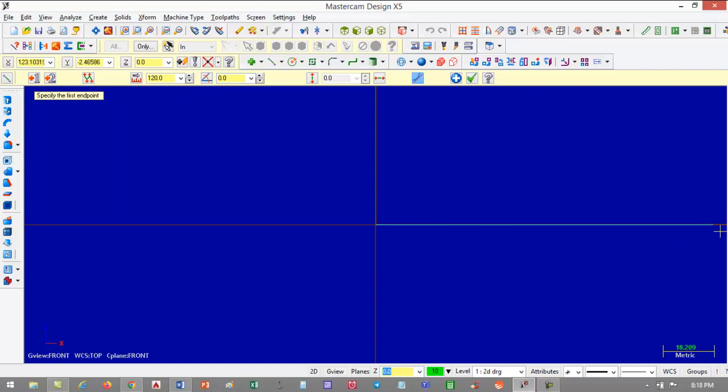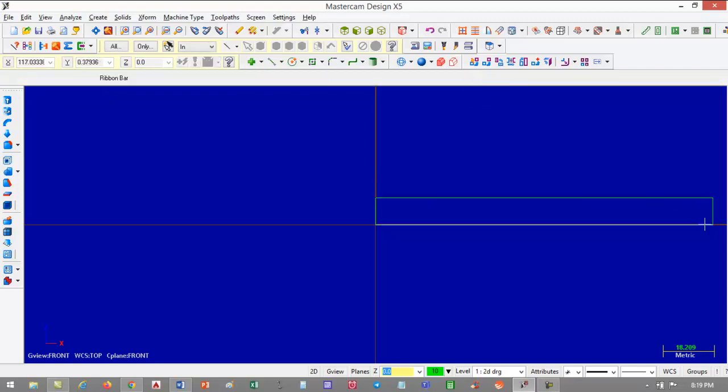So now this created a 120 mm length. Press apply on this plus sign, and then vertical 10 mm. Again you have to enter 10 mm here, the distance, and then 90 degrees. Again apply, and then again create a 120 mm length towards the left side, so 120 mm and then 180 degrees. Then apply, and then select this endpoint and this endpoint, and then apply, and then to exit from this command click on this OK button.